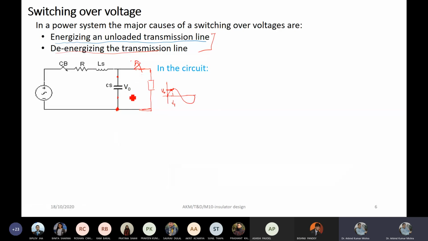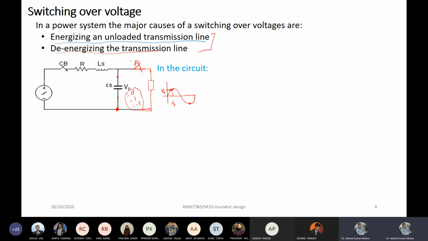The extreme conditions could be two: this V naught may be 0, or it may be the maximum value, which in per unit we call 1, or the other extreme condition, which is -1. So it could be anything in between these three. There will be no other options. All other things will be in between. So these are the trapped charges.